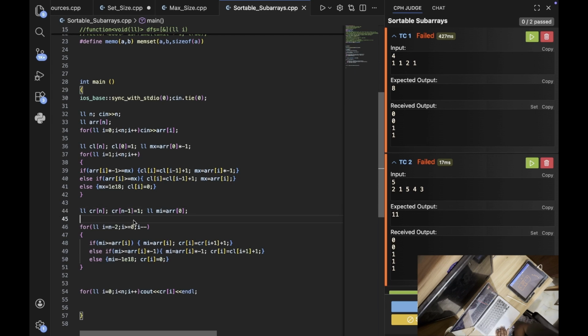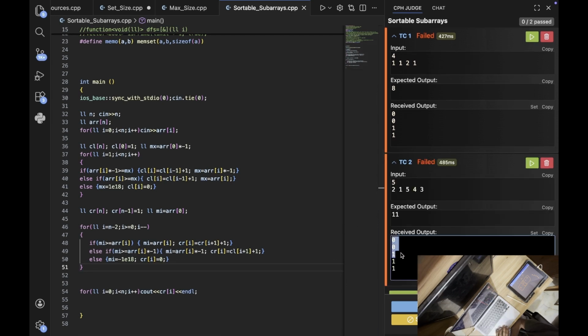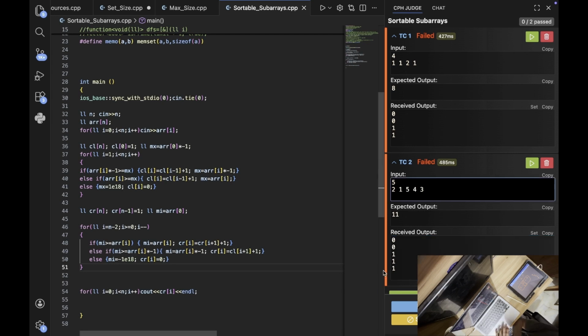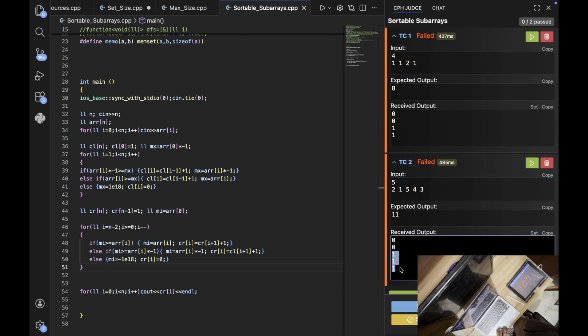CR n minus 1. Yeah, it should work. 00111. Yeah, that makes sense, but why 111? I'm not getting that.